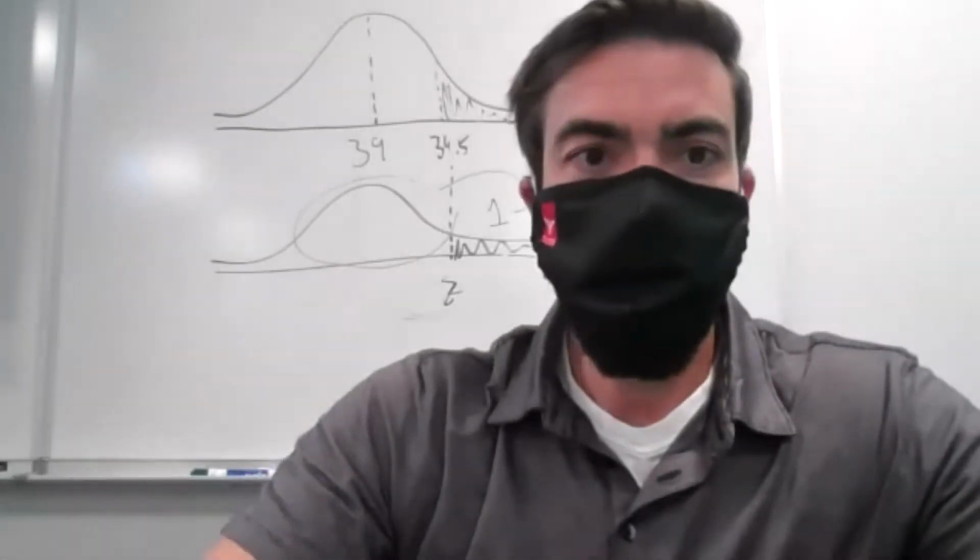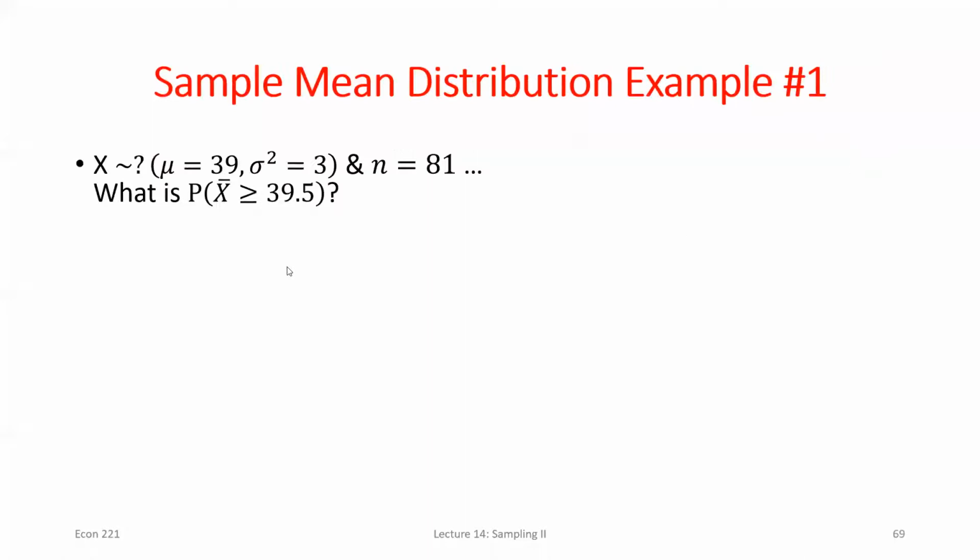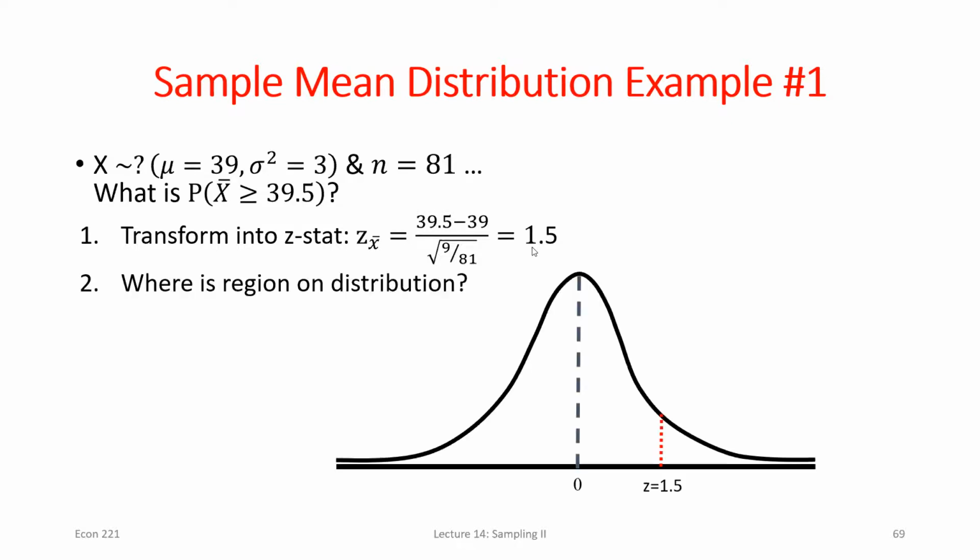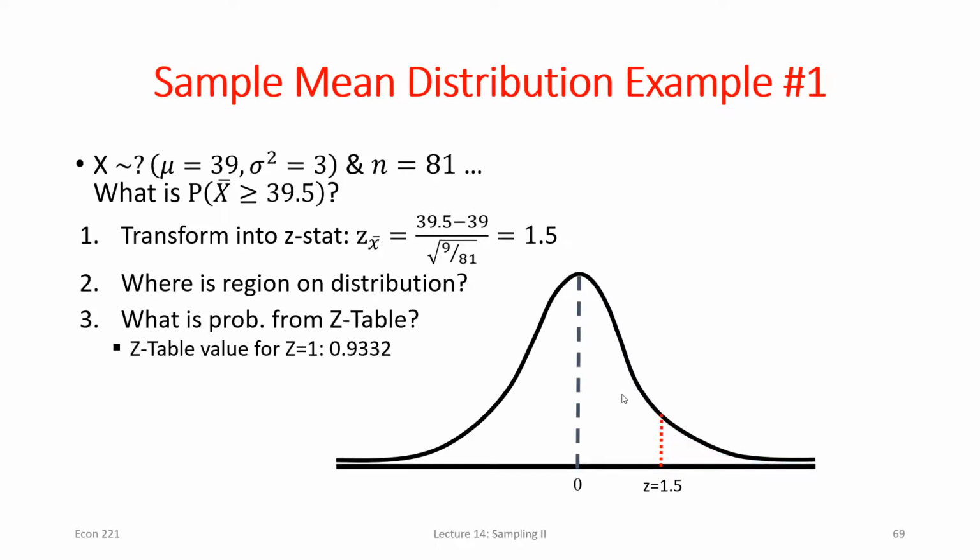But I can actually go ahead and solve this, right? So I have this equation for finding the z-score for my sample means. So I plug in my cutoff value I'm interested in for the sample mean. I subtract the mean of my sample mean. I then divide by the square root of the population variance over my sample size. Once I have that z-score of 1.5, it's just like what we were doing before, right? I look that area up in the table. There we go. That area to the left of a z-score of 1.5, or the probability I saw something 1.5 standard deviations above the mean or anything less, would be 0.993.